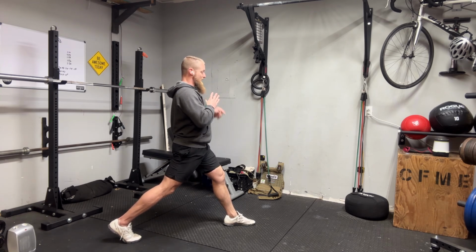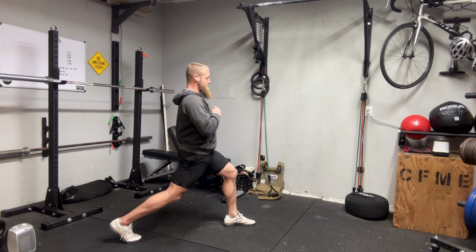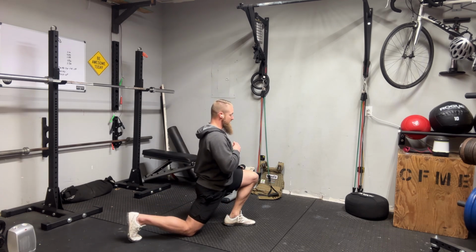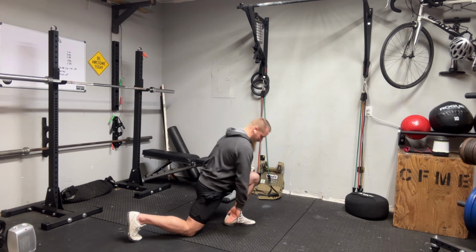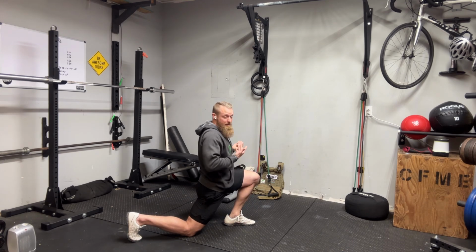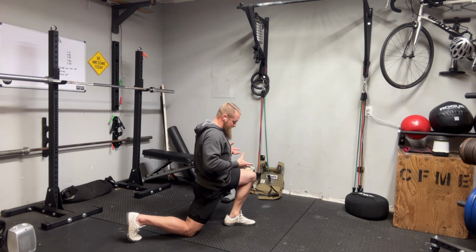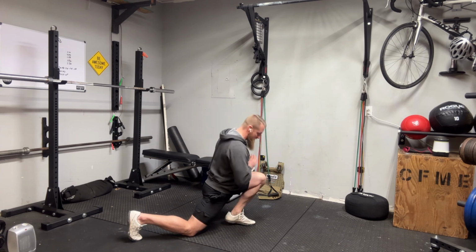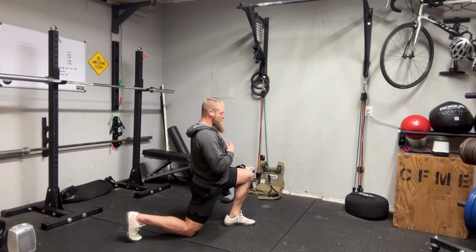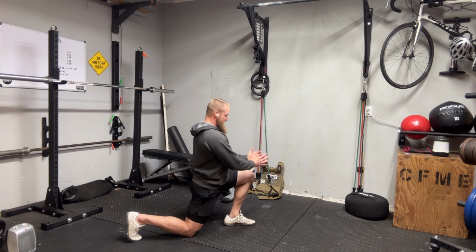So as I go down, I'm going to initiate the knee going forward to position me in a spot that my knee is actually almost in line with the toes. And it might even track a little bit forward depending on how much range of motion we have. I'm not going to track so far that my heel comes off the ground, but I do want to have this front knee loaded.